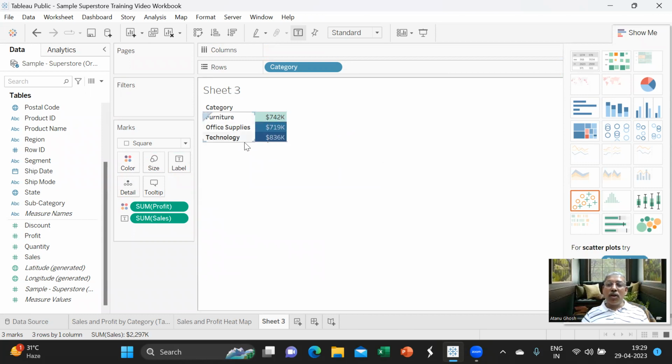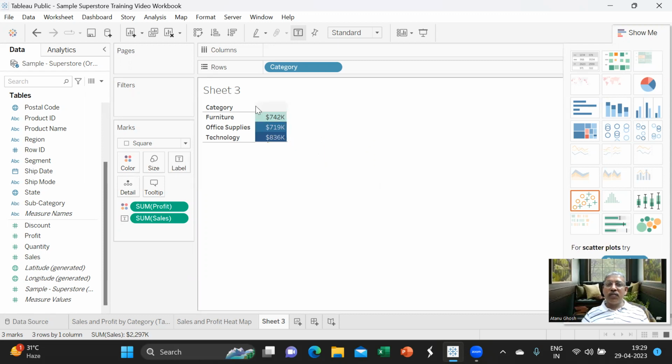But this may not be a very good table. It's because while the number is indicating sales, the color is indicating some other measure, and this might confuse the viewer.